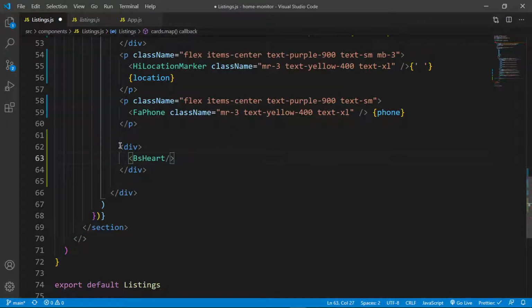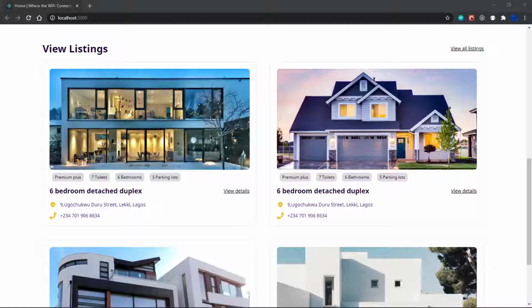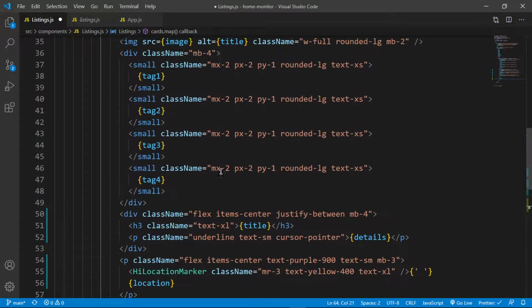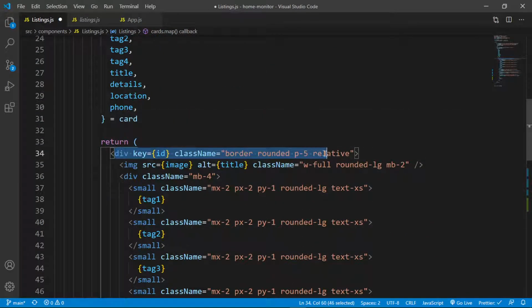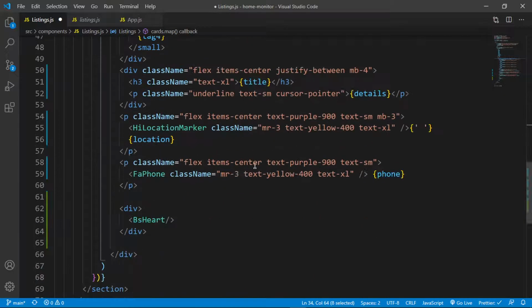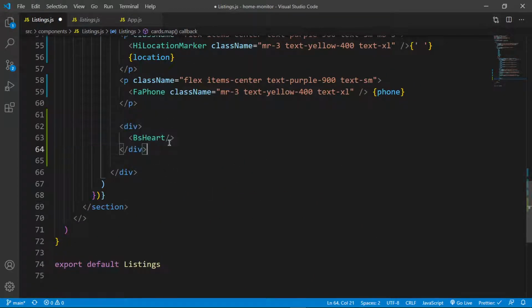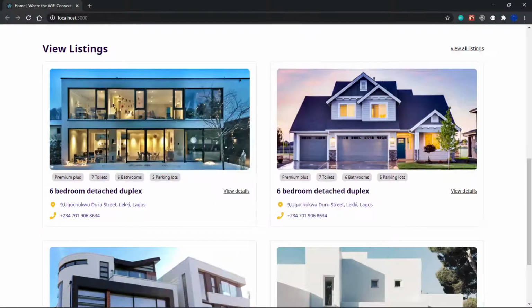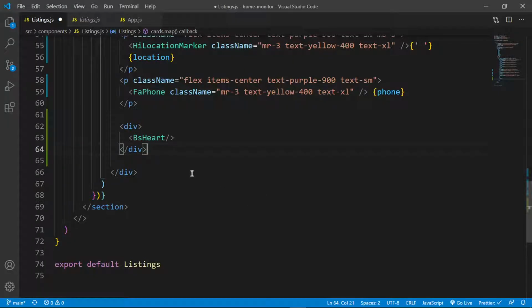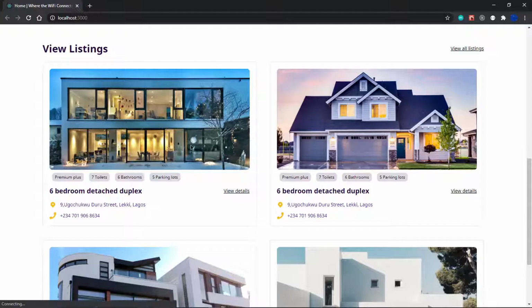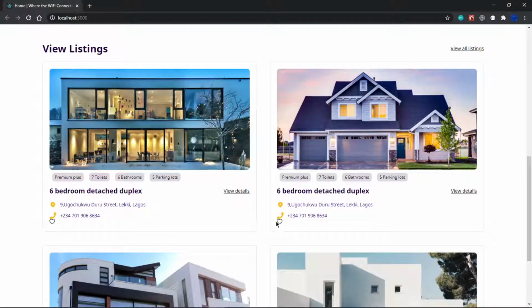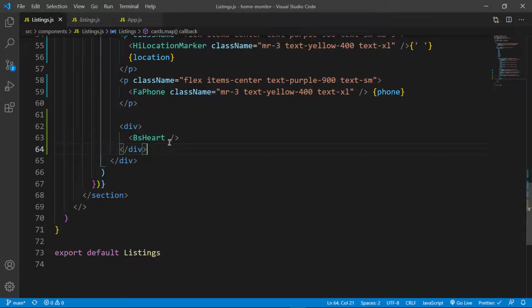And then I'm going to style this div out and position it absolute inside the images. Remember, our parent divs are positioned relative, so we can position everything else absolute inside the current div, because it will be taking up only the space of the div. So once I do that, the first thing that I want to do actually is, as you can see, our icon appears. So I just want to style it out just a bit, so I'm going to give this a class name of bg-yellow-300.